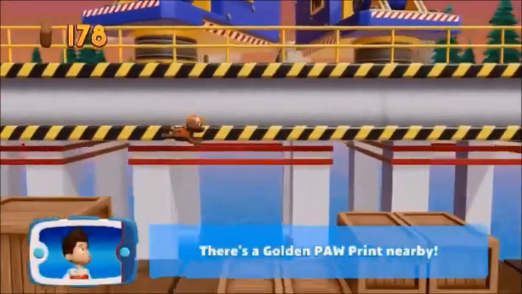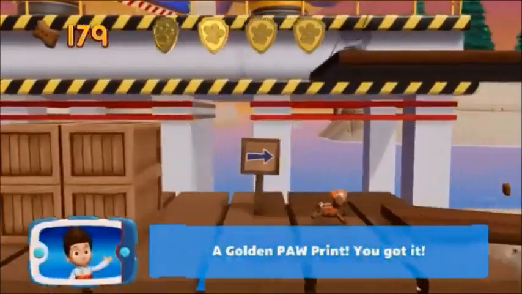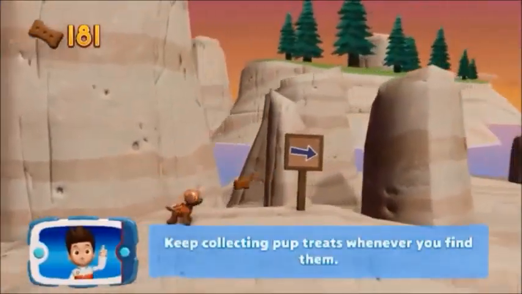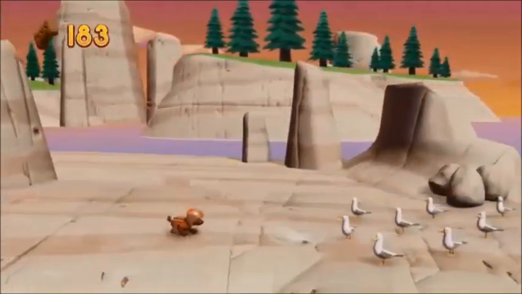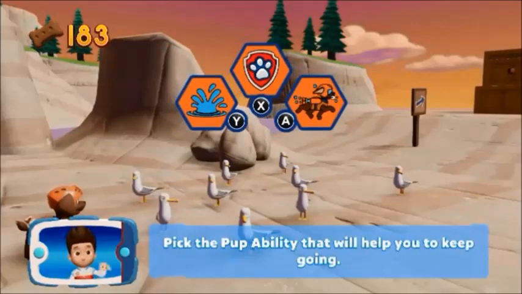There's a golden paw print nearby. A golden paw print. You got it. See if you can find them all. Keep collecting pup treats whenever you find them. The birds are all over the path. We need Chase to get them to move out of the way. Pick the pup ability.